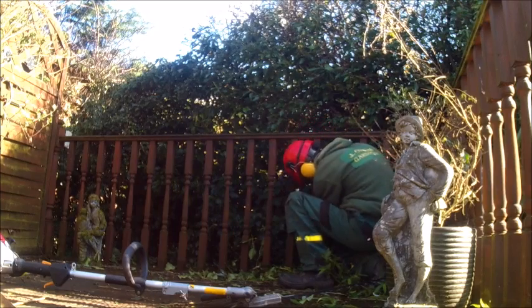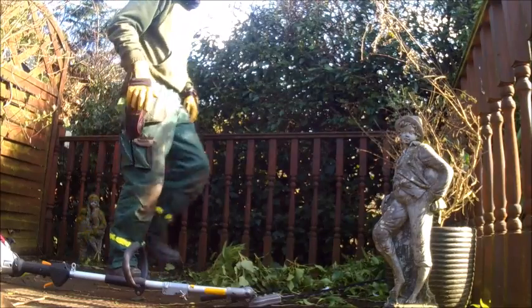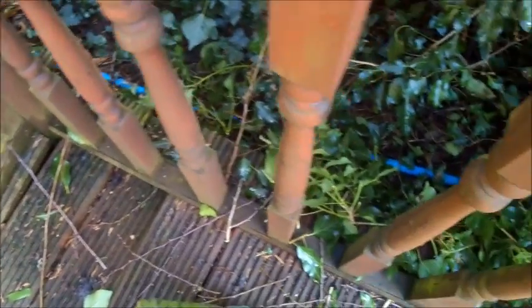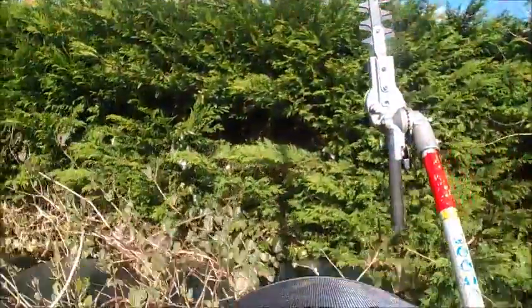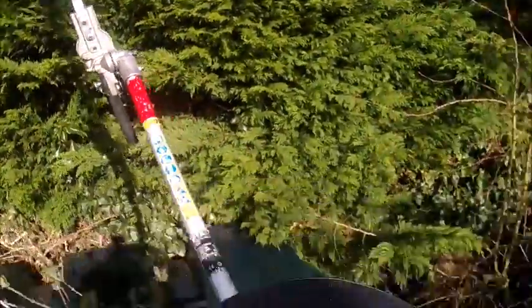Because what I see in that corner, and I couldn't see exactly where it was, I actually trimmed the rest of that bottom off with secateurs, and you'll see what it is in a minute. There's the water pipe for that tap, I'm assuming, but I couldn't see it from above, and there's an electric box with a wire, which I'm not sure what that's for. It's not a pump for the oil tank, because that's gravity fed, so I don't know, but lucky I seen it.